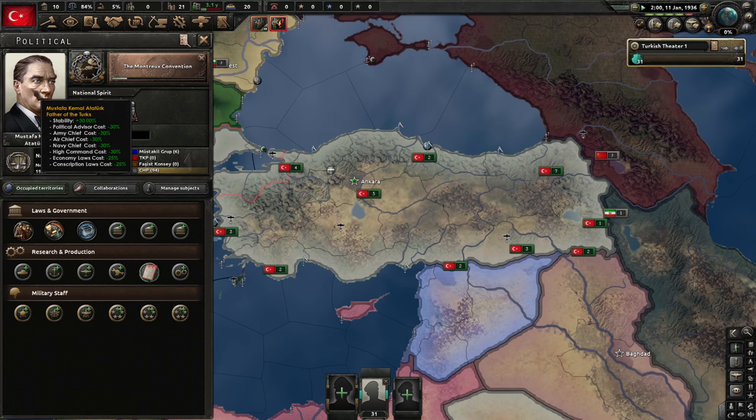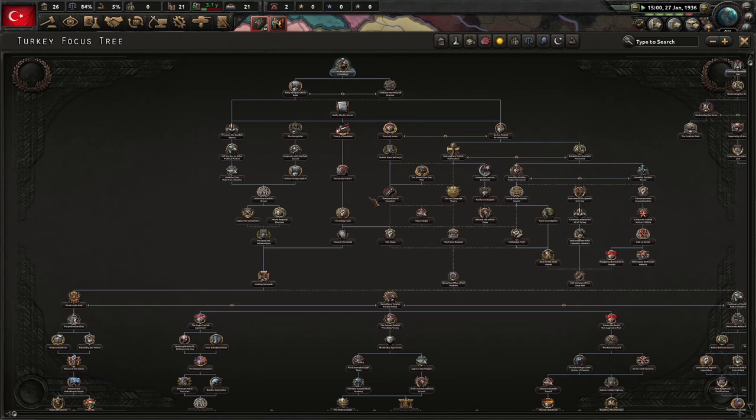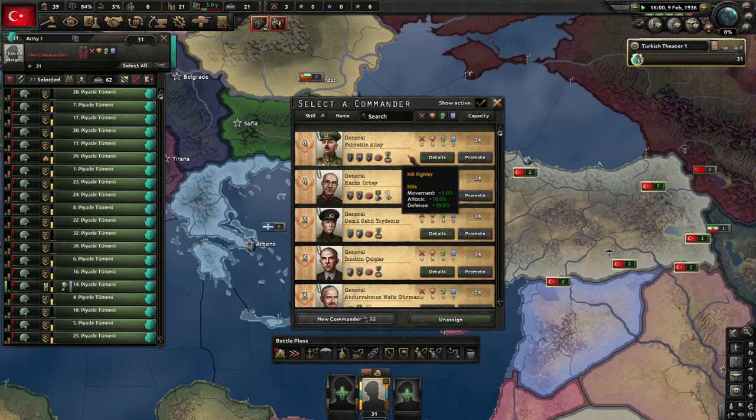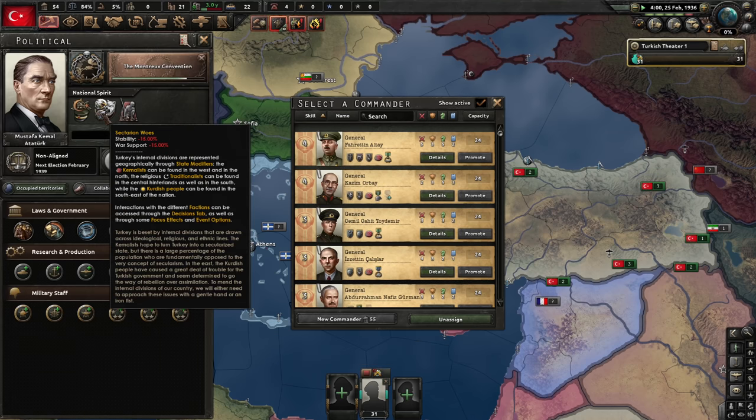We start with the wonderful leader Mustafa Kemal Atatürk, who gives us 30 stability and reduces advisor costs a lot. We're going to make use of him and then replace him. We will have to, because in order to achieve all our goals, we'll have to go fascist. As for our troops, let's exercise them. Nice thing about starting as Turkey is that you start with lots of wonderful generals. For example, he will make an excellent field marshal. We also have some negative modifiers, but we'll just ignore those for now.